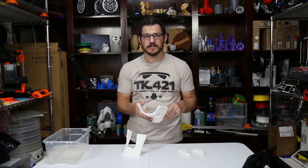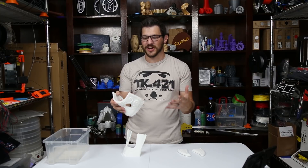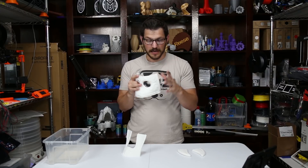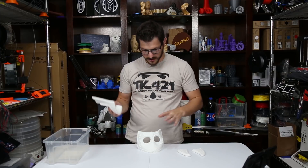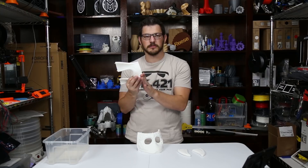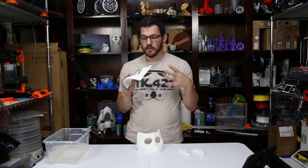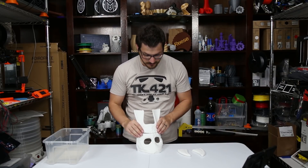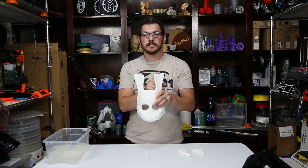You guys saw it in the intro what it actually ended up looking like. I'm hoping it's going to be somewhat decent. So what I'm going to do now is remove this support and go ahead and sand the flat surfaces. I'll sand a little bit between the registration points, but we definitely want to rough it up a little bit so the glue will take hold much better and give us a much better bond. Once we have all that done, we're going to bondo and sand where these joints come together — the one right across the forehead and the two up on the ears.